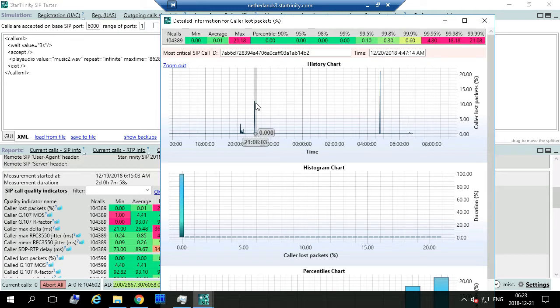It is possible to test one internet provider, another internet provider, and select the best provider.